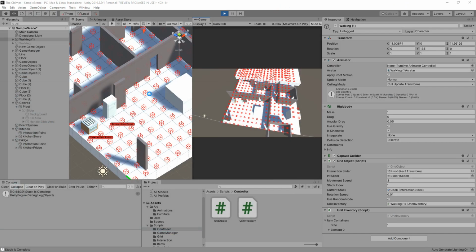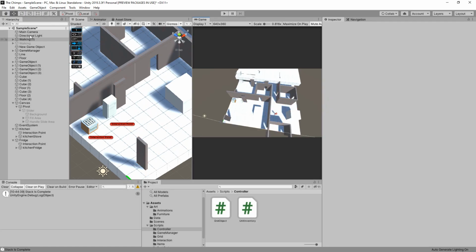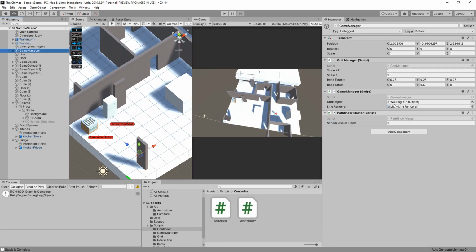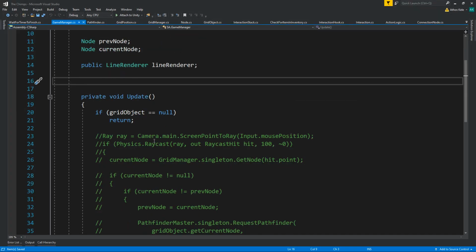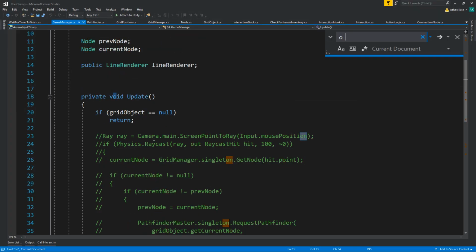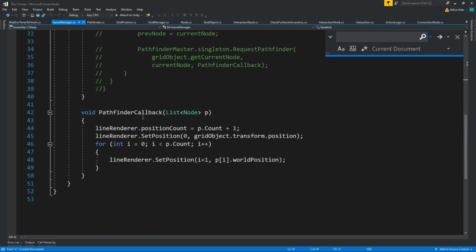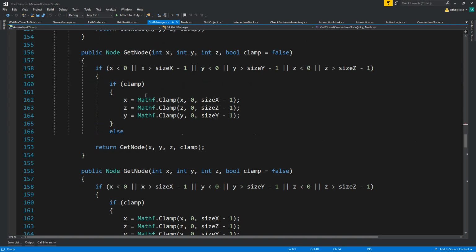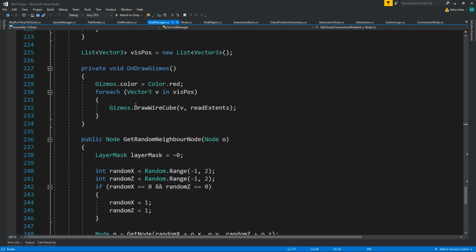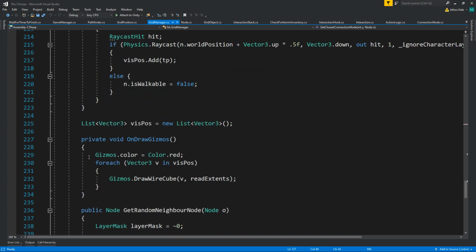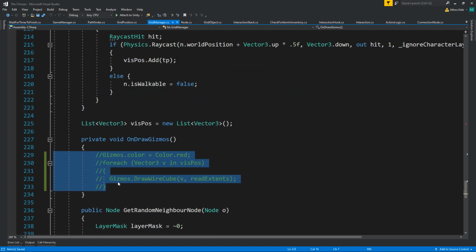Okay. Let's remove this, the red boxes as well. I think we don't need them anymore. We can tell where this is going. And no, we do that from the grid manager, okay? Let's see, on draw gizmos, just comment this out.